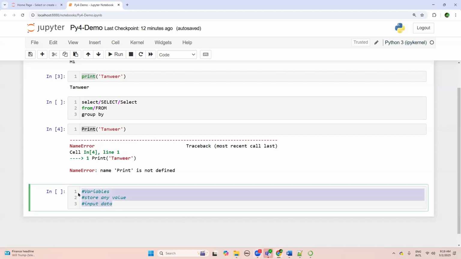Variables are not specific to Python. Those who have already studied C or Java or Unix or any other programming language, Python will be simple for you. And if you ask me, Tanveer, as far as complexity is concerned between SQL and Python, which one is easy?